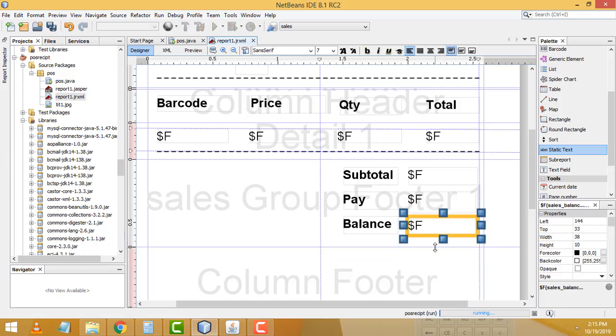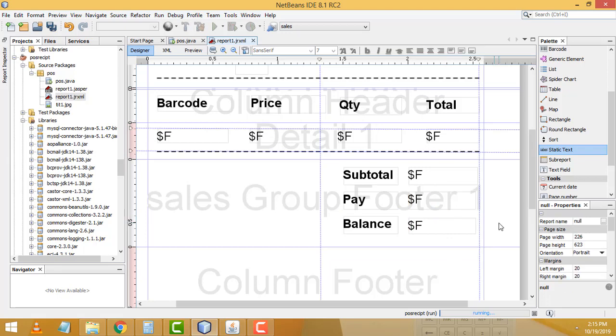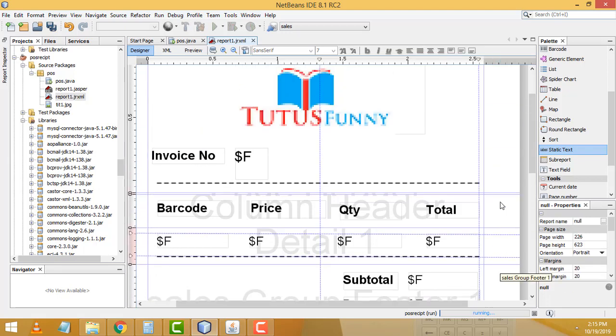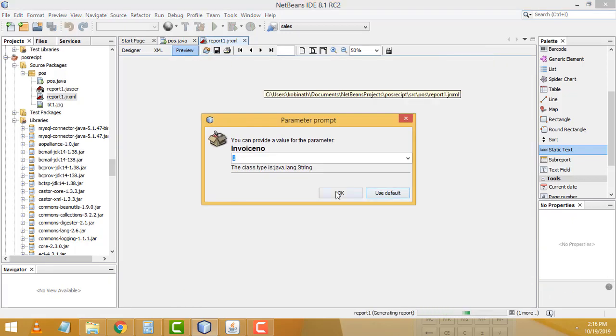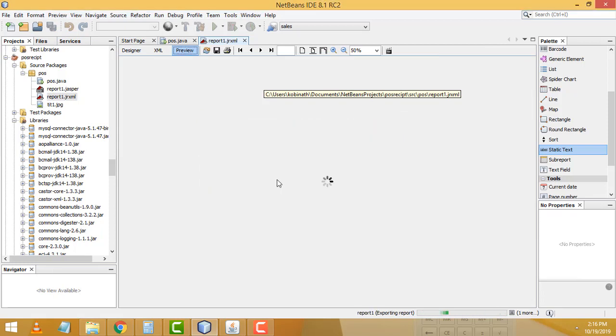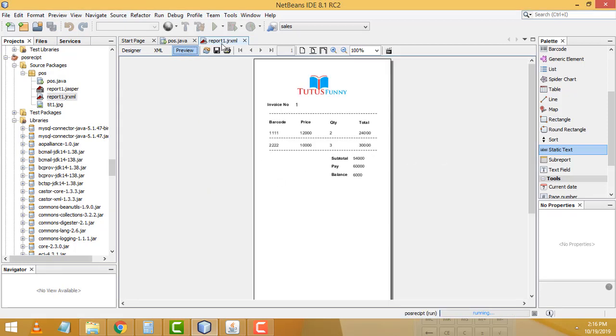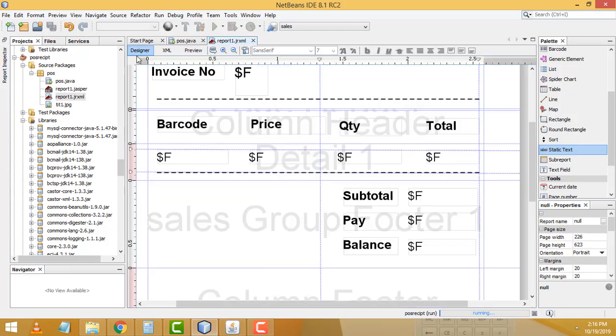So I'll show it here like this, right, perfect. Now the result is working perfectly. Now here we have to do another thing.